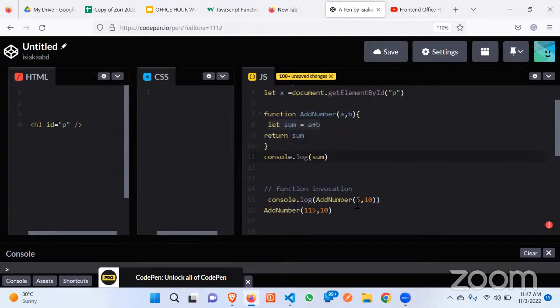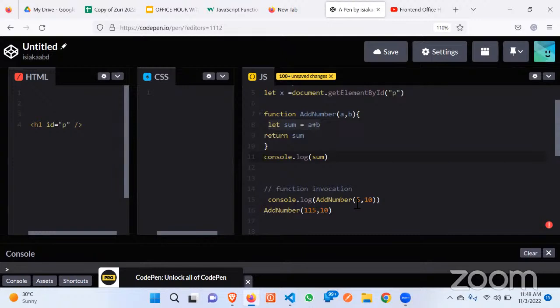But now we must be able to do it in the sense that anybody can add any number. They can have 1 plus 2 plus 3 plus 4. They can have like 4 or 5 parameters and it will work. That is how it's supposed to be. We don't need to limit it to 2 numbers.